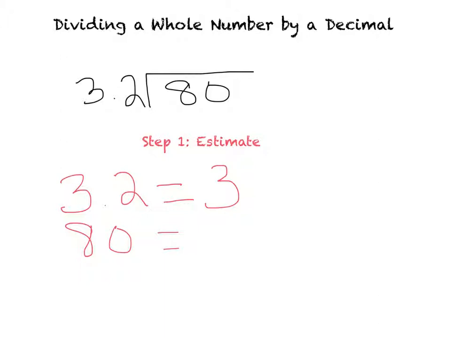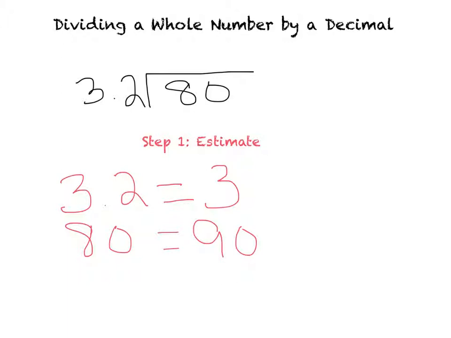So I'm going to round it to a compatible number. What number does 3 go into evenly? If I had to round that 8 up or down to a number, what would be the closest and the most compatible, the one that works the best with it? It would be 90. So I'm going to round this number to 90. Now I'm sure some people are thinking, well, why didn't you round it down to 60? Because I would be rounding it down too far. 60 is 20 digits away from 80, whereas 90 is only 10 digits away. It's closer. So that's why I rounded up instead of down.